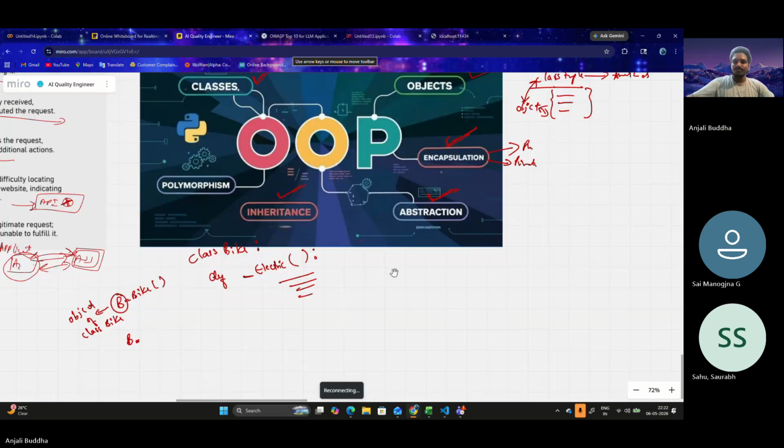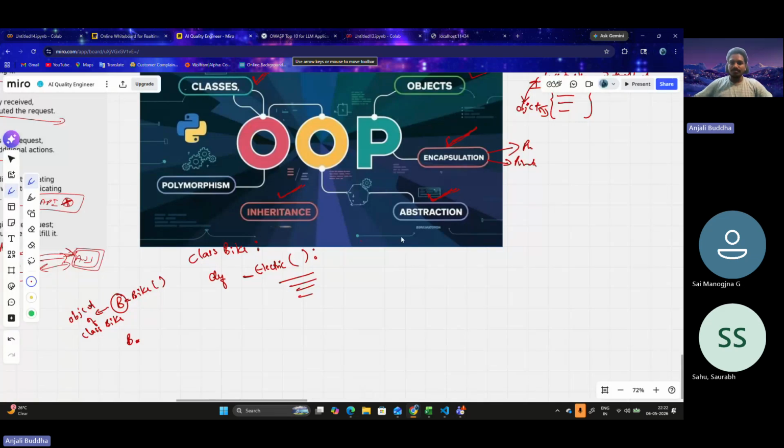So for b equal to bike class, now b dot, you can't type aerodynamics and expect this to run, because when you put double underscore, Python internally creates something.